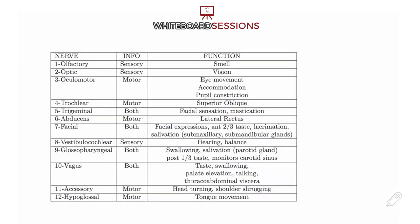attention to, if they asked you out of all 12 of these, which one of them is contralateral, okay? Meaning it has a nucleus on one side of the brain and the nerve crosses over to the other side of the brain and innervates a muscle on the other side of the brain. And this can get kind of technical in terms of the details, but in general, your answer is going to be cranial nerve 4. That's the one that's going to decussate. That's the other word they could use. It's going to go contralateral, so pay attention to that on the test. All the other questions, I would pick ipsilateral for the test.